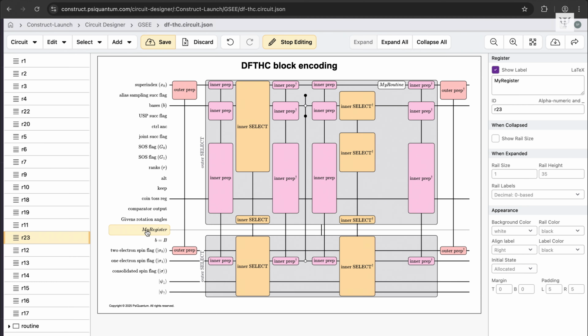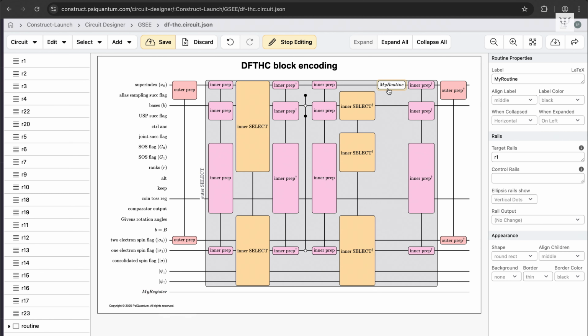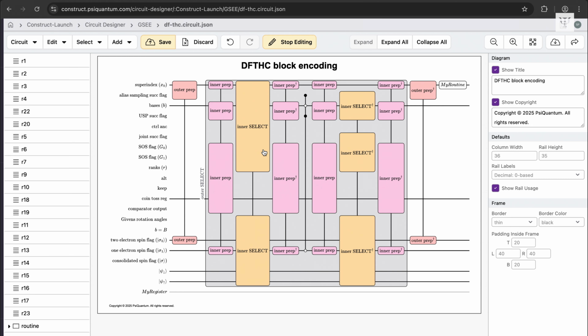The other thing that makes prototyping of fault-tolerant algorithms complex is that the algorithms themselves have quite a complicated kind of nested structure. And that makes building circuits gate by gate or subroutine by subroutine quite a complicated process. And so we wanted to be able to telescope in and out of these algorithms at varying degrees of granularity to understand the substructure and the sub-substructure that's built into these quite complex algorithms. And that's something that's immediately apparent in Circuit Designer.